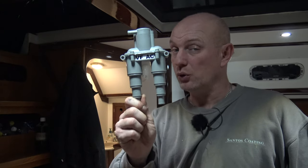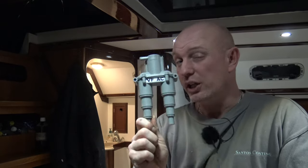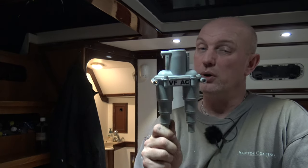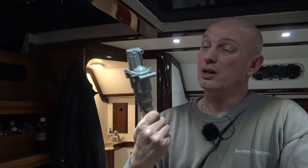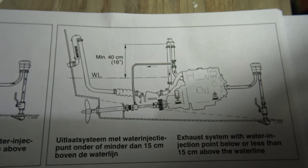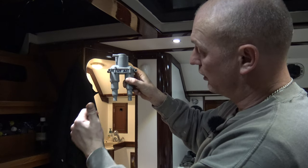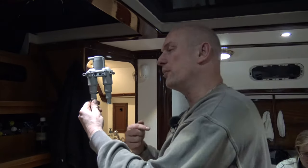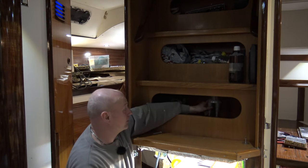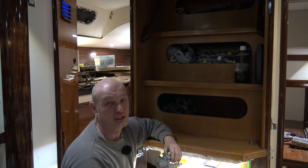The next is the airwind gooseneck waterlock - I don't know the correct name, I have heard all three of them. It should prevent overflowing in the engine from seawater. I have just read the installation manual and I will mount it exactly like that. Nothing more, nothing less. From the engine up to here, there should go a hose. And from here down to the exhaust, there should go a hose. From the first one there should be a tee piece, and from that it goes down to the stern tube, because that is water lubricated. So that is the plan. I will mount it inside the stairs and then directly down to the engine.